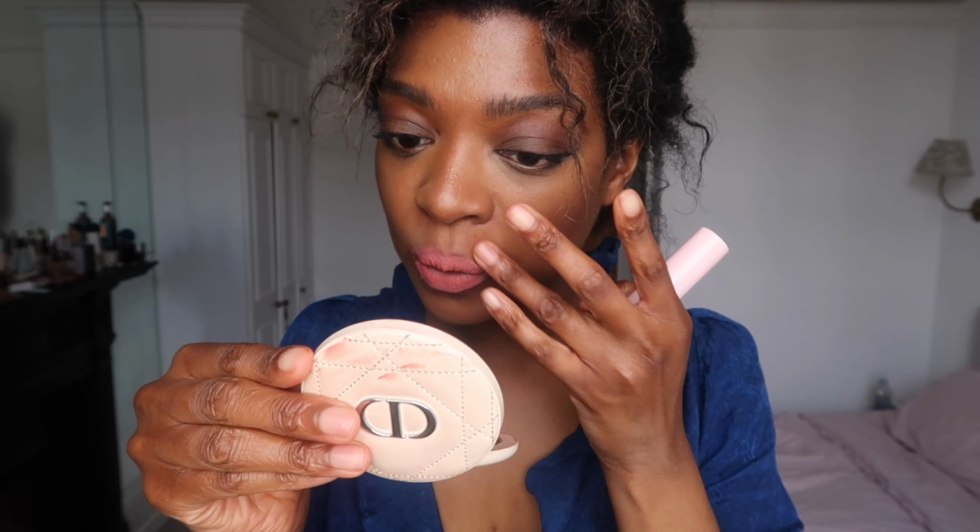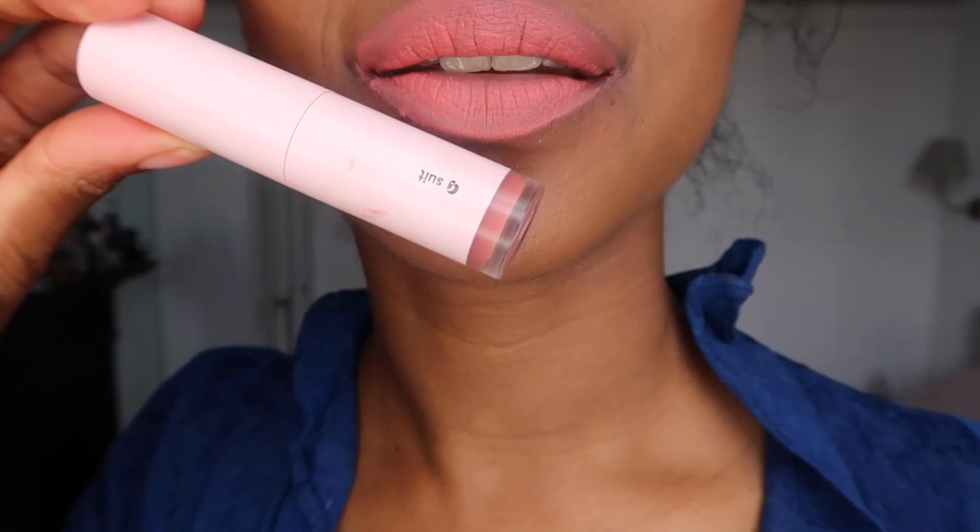So guys, as always happens when I try on one of these pinkish shades, this definitely doesn't look good on its own. It also is very hard to be precise. It's very hard to make an even line around. And I don't know if that's just because it looks more obvious on my skin tone, or whether it's just the pigment, but it's getting everywhere now. But I'll give you guys a quick close up and then I'll try it on with a lip liner.